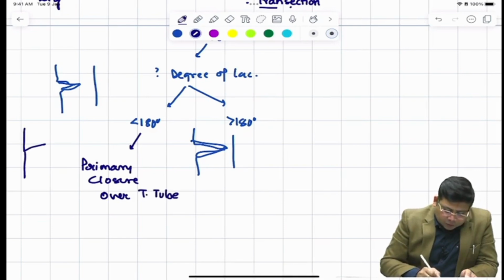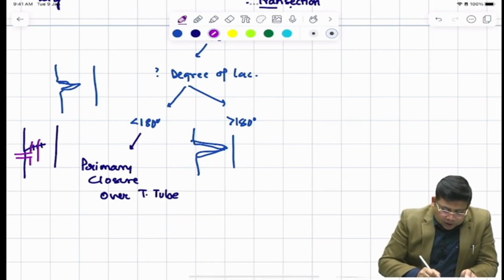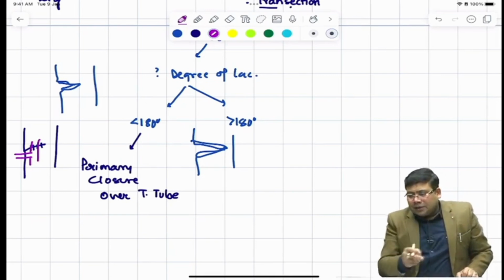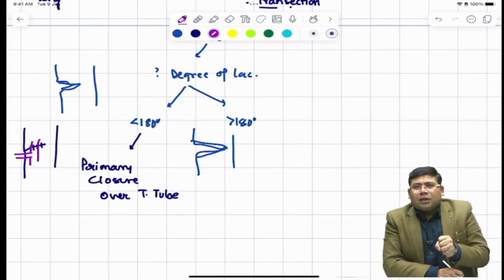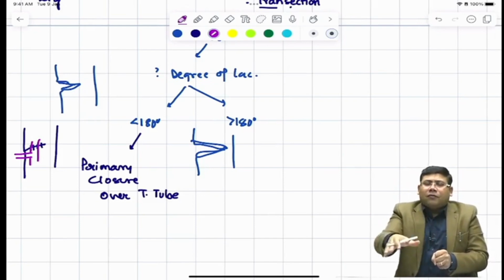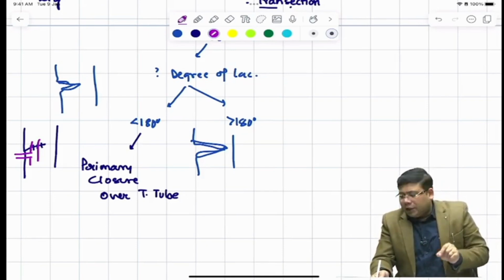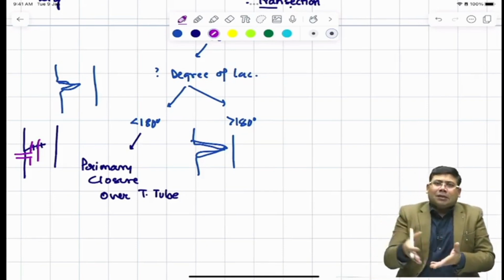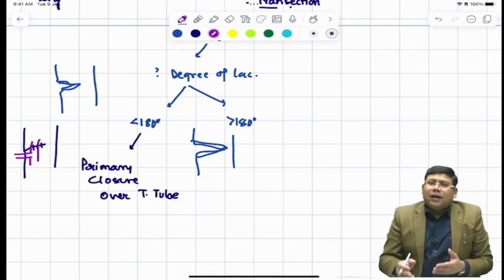Try to understand. Suppose you have repaired it and you did not insert a T-tube. Post biliary injuries, post biliary surgeries, there is a temporary spasm of the CBD and the ampulla. Since there is ampullary spasm, the CBD pressure tries to increase in the post-operative phase, and therefore blowouts happen. That is why it is very important to put a T-tube, so that if the pressure is increasing, the surface tension of the bile will make the bile take the least resistance and get out through the T-tube drain, and that is why it is mandatory.